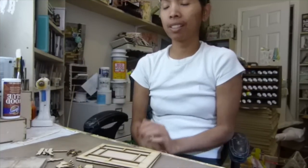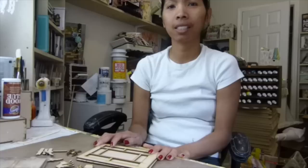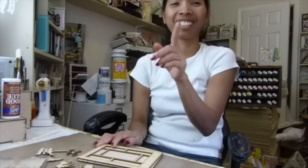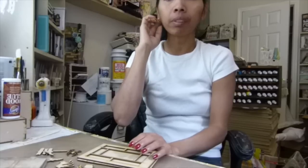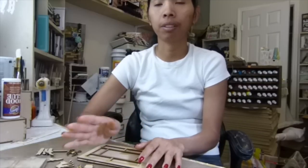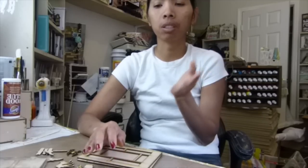Hey guys, it's AsaCopters. I know I have been showing my face lately — I guess I want to scare somebody away! I didn't mean to scare you guys away. You can see my messy craft room. I want to change the way I do processing videos so you can see my face. I've been watching Susan Countryman — she does processing videos.